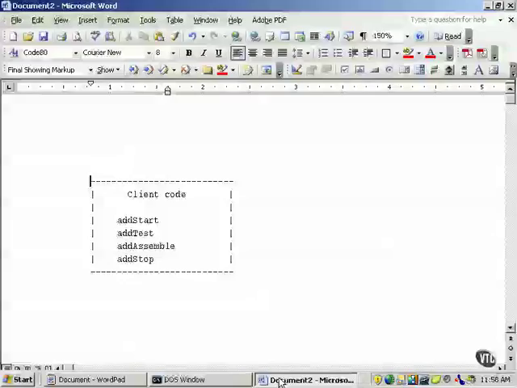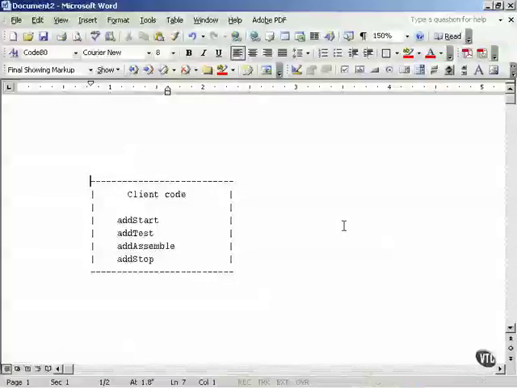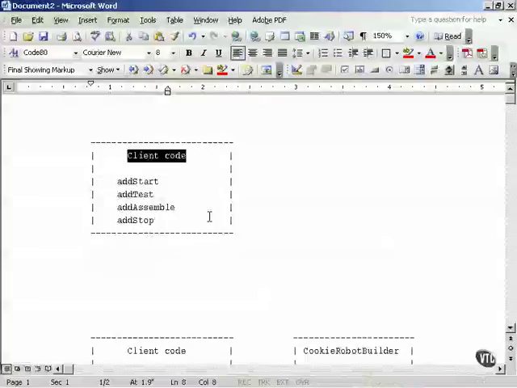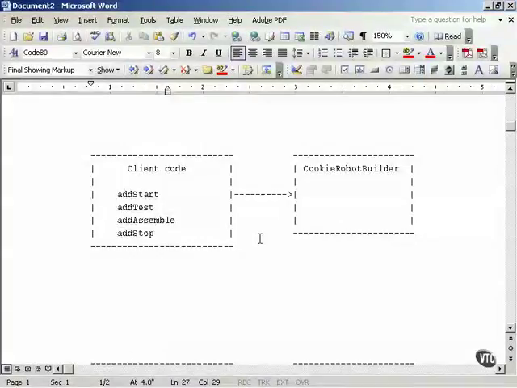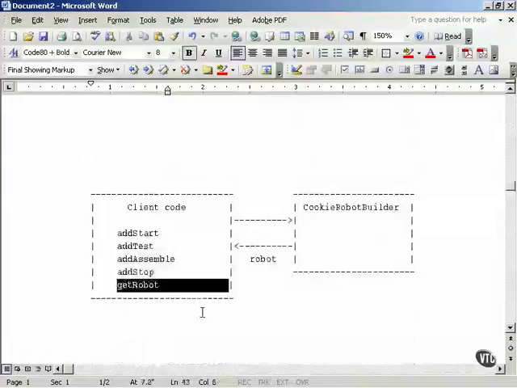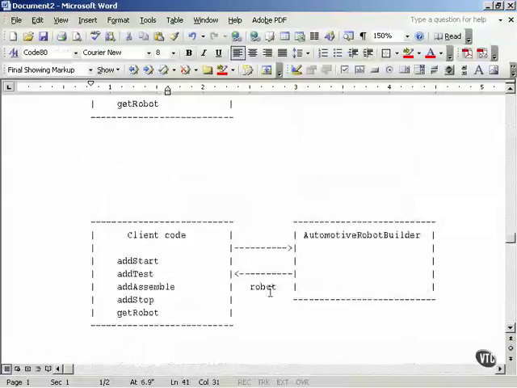Okay, let's take one last look at the builder design pattern in overall schematics and the client code. You start off with the client code. The client code can work with a builder of some kind and use these add methods to create the sequence of actions that the robot, or the object under construction by the builder, is going to perform. You can specify the number of actions and the order of their actions and so forth. You're able to completely configure the object being built by the builder. And then you call the get method, which gets the object that's been built. In this case, that's going to be getRobot. You get the robot object, and you're able to run the robot's go method and have the robot object perform whatever you want.